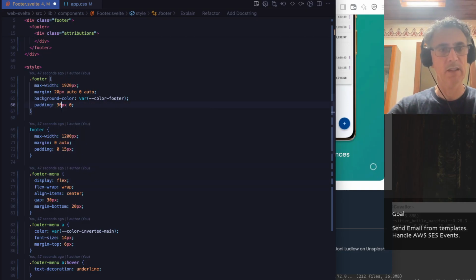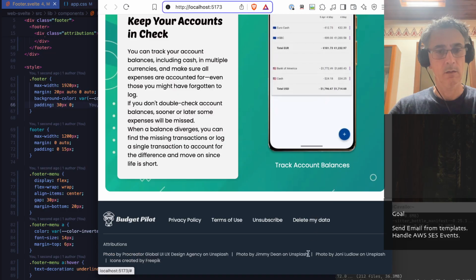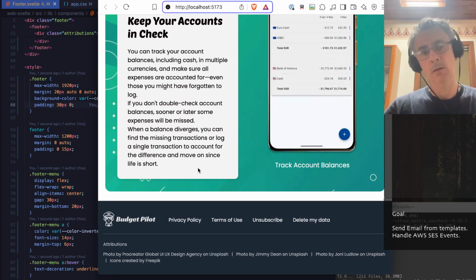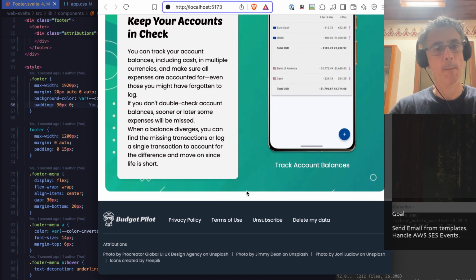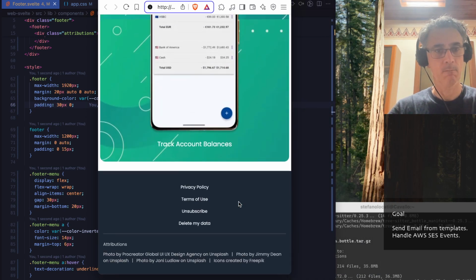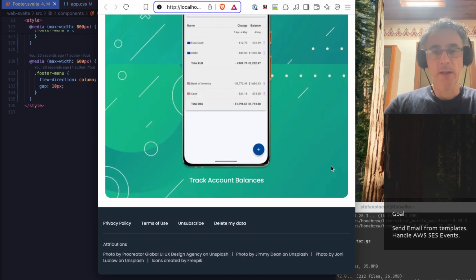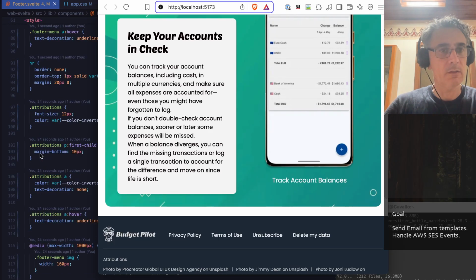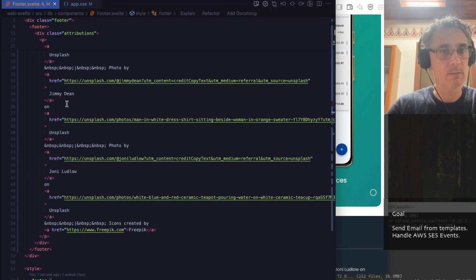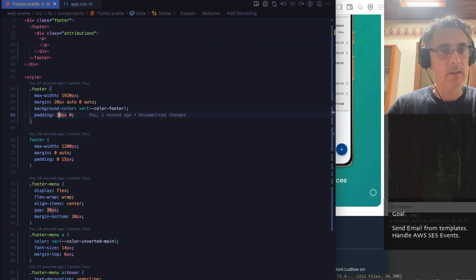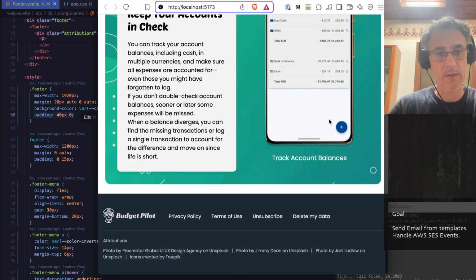Let's try 30. I think we got the right one. Yeah, that one. I think 40 and then footer padding 40, 0, it's fine for the bigger screen.